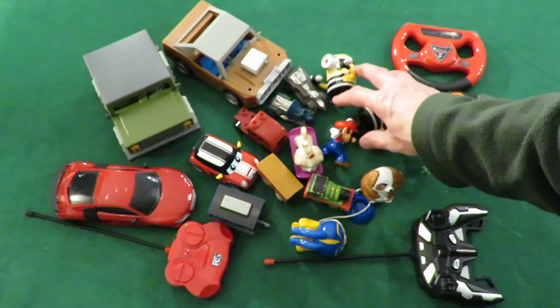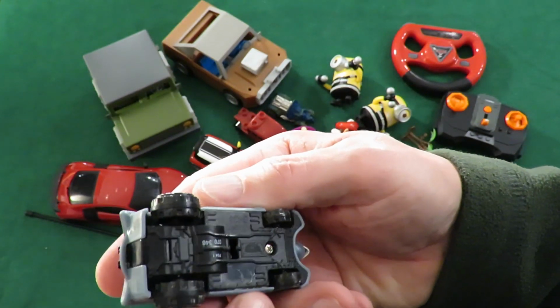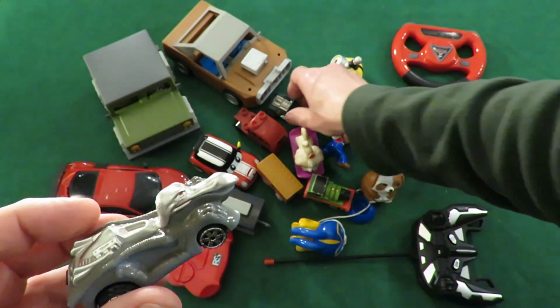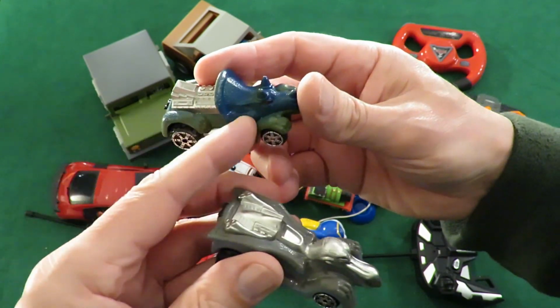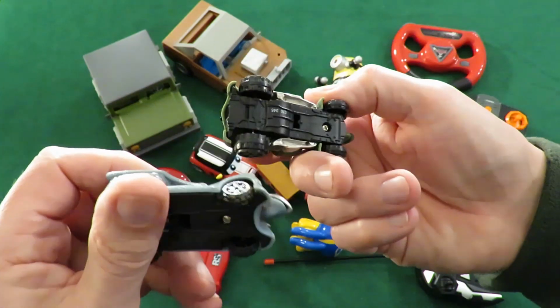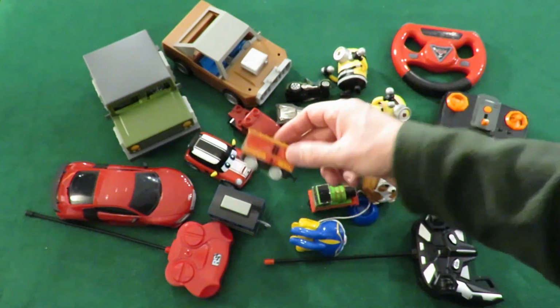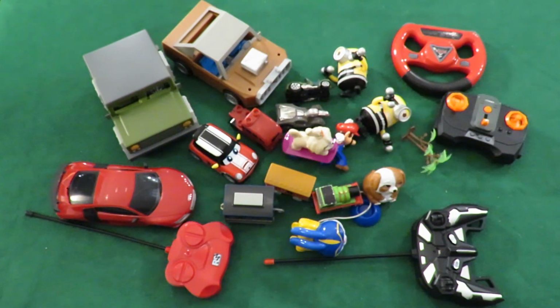Yeah, and a few McDonald's toys. These things, I couldn't read what it says. It just says Motor Max on them, whatever that might be. But they're some sort of animal. That looks like a triceratops, and that looks like potentially a pterodactyl, I suppose. And some Thomas the Tank type stuff, and a little mini. So yeah, all junk from somebody's fly tipping.